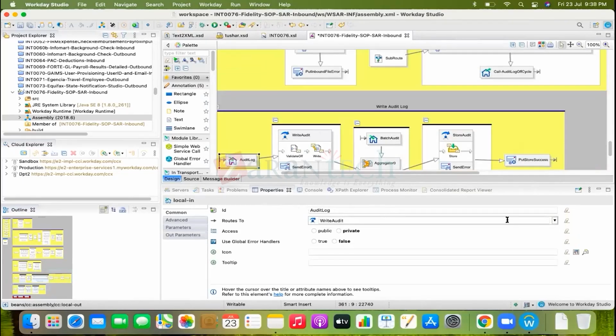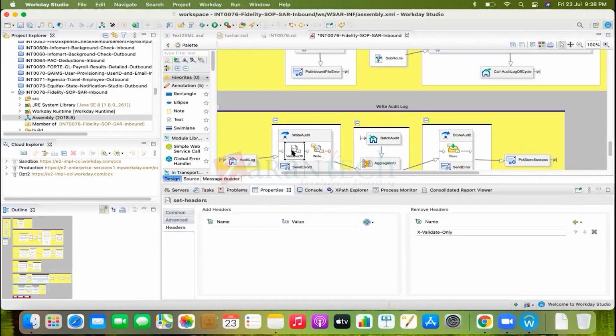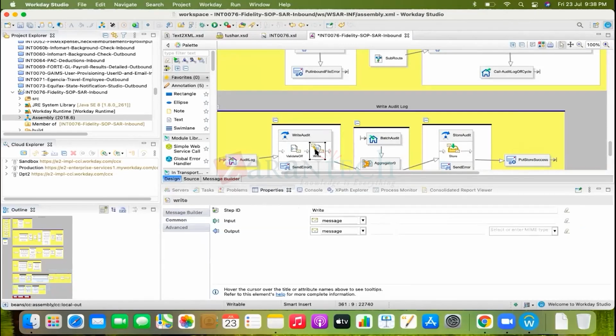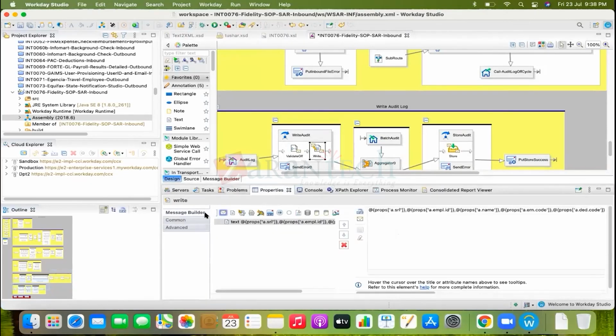In call audit success, what you're trying to do is build something. Now what is this @ curly braces @? It's an XML statement.